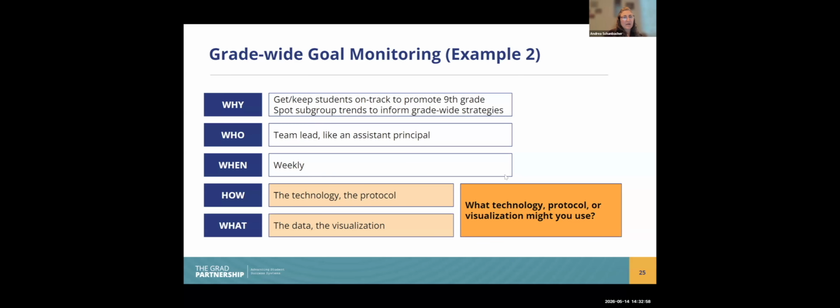I was thinking about a situation where in a district we were in between decisions about an actual tool that would collect and aggregate all this data. So while that tool was being decided upon, we actually had to use Excel. We had to run reports and then use very old school data visualizations and charts in Excel. But that did help us keep a pulse on this until the data tool was purchased.